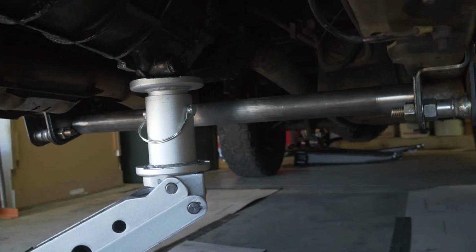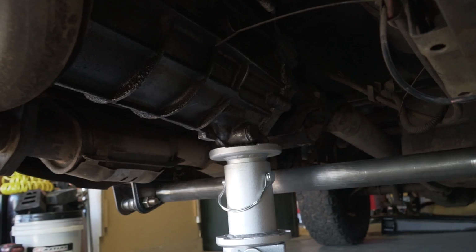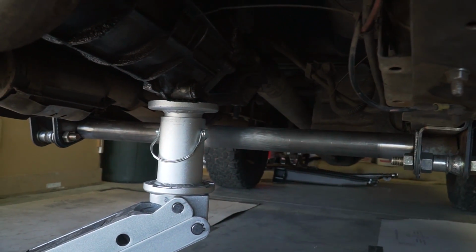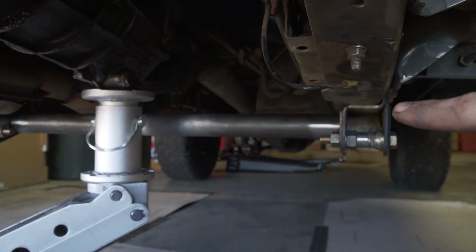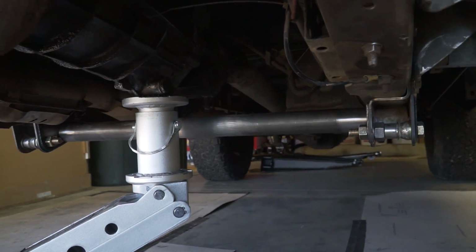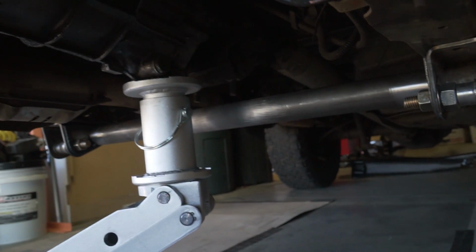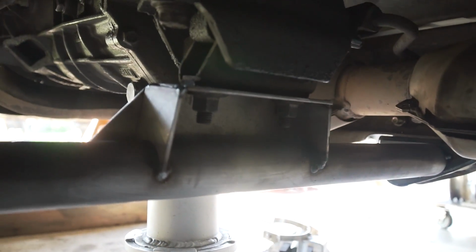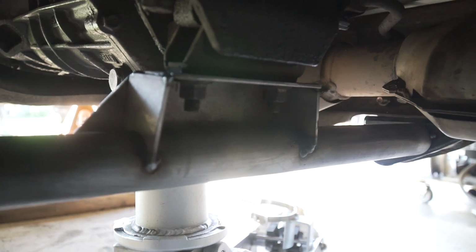That way whenever you need to work on the transmission down the road, this tube isn't in the way, and you'll be able to just unbolt it instead of having to unbolt both radius arms and then the tube will come out as all one piece. That would just suck. So having this center section removable will make things a lot easier down the road. And there we go. Trans crossmember is all ready to go.